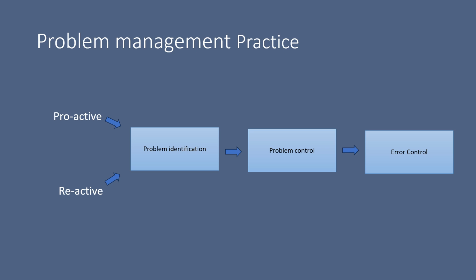Many known errors remain open for a long time if they cannot be efficiently resolved, and they keep affecting services. In these cases, the organization may focus on maximizing the effectiveness and efficiency of incident handling, sometimes to the level of fully automated detection and resolution. But the problem record should remain open and periodically reviewed.